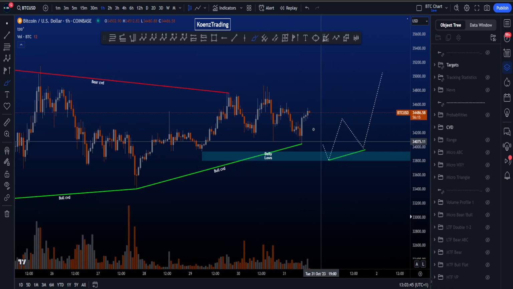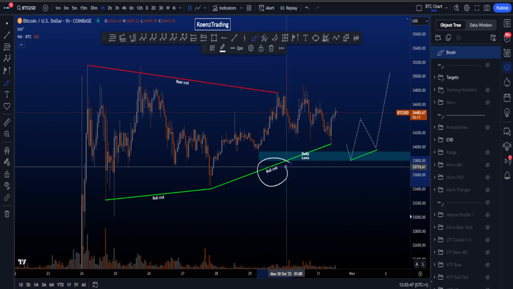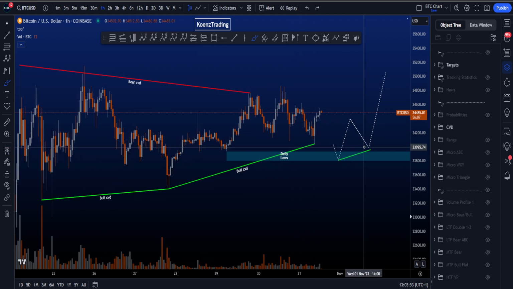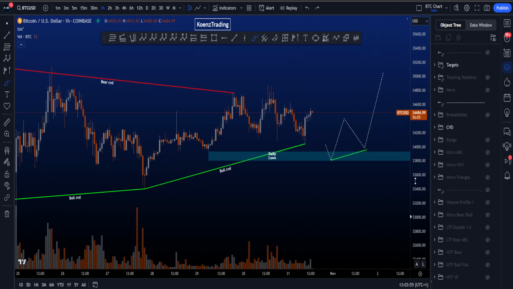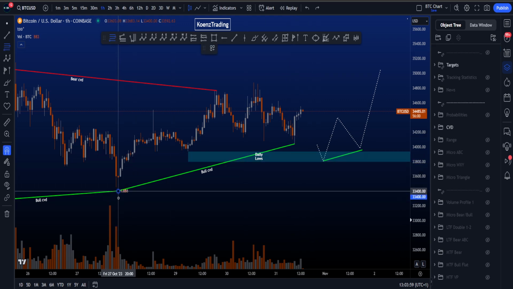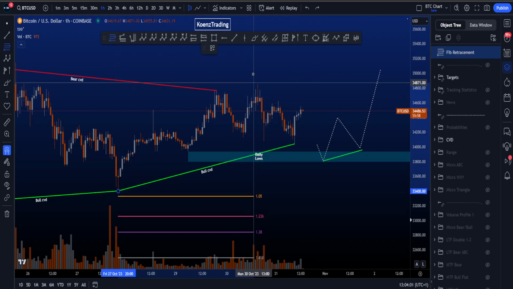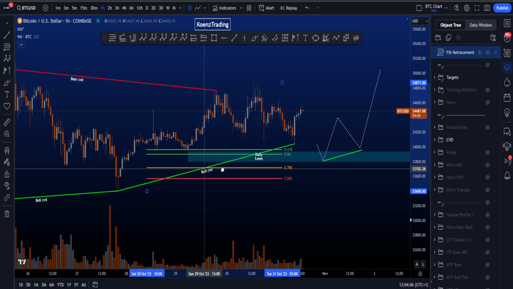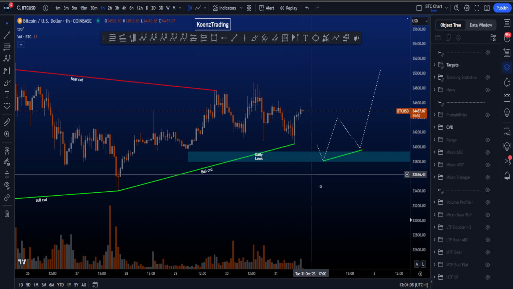Now preferably again, the target first of all for this bullish CVD divergence is taking this high over here, which would invalidate the triangle, so that's important to know. But once again, it would be so nice to reach this target box, which also means you're then going to reach the golden pocket, which you take from the low to the high over here. Toggle on that golden pocket, and you can see the golden pocket is in confluence with the target box.